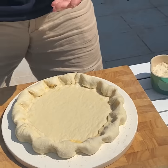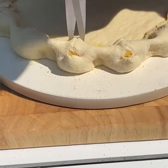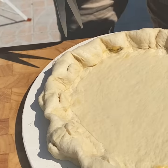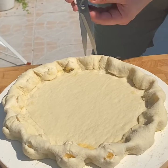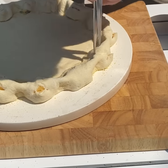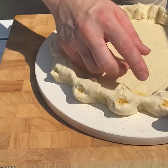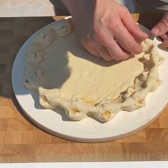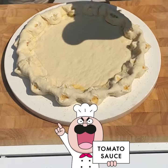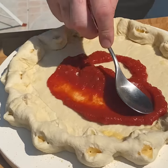Take your pair of scissors, get them straight down, and we're gonna cut one on the outside, one on the inside. Outside and finished. From here, just gonna open it up because you wanna see that wonderful cheddar bechamel. Now I have my tomato sauce. We're just gonna spread this out.